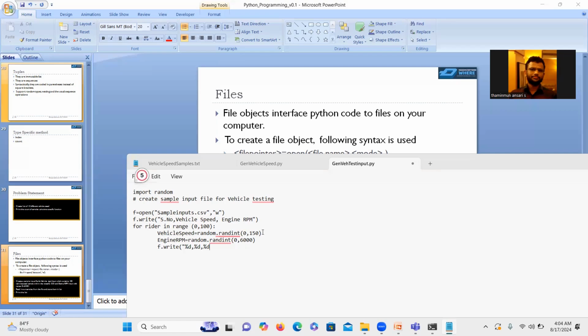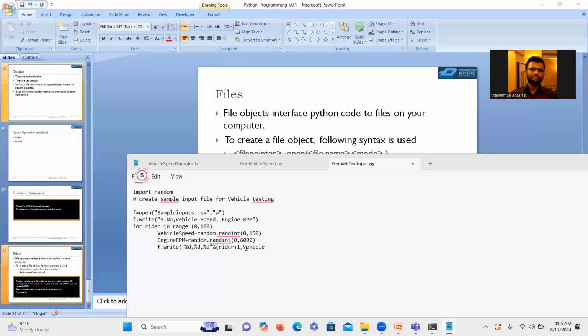Then here we have to specify rider plus 1, right? Comma, vehicle.